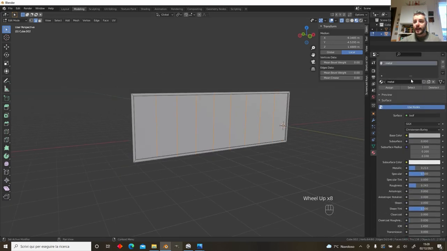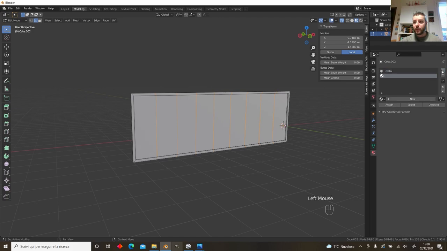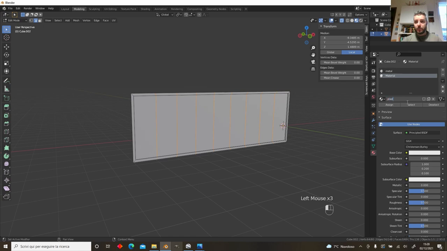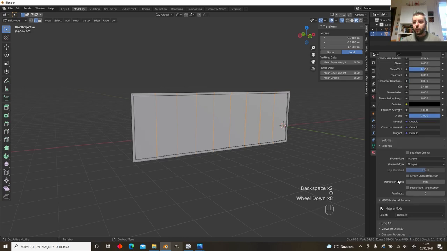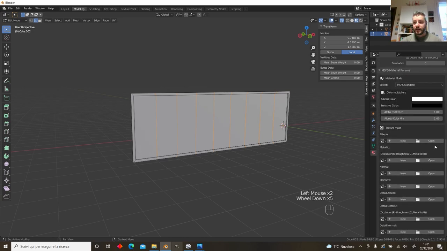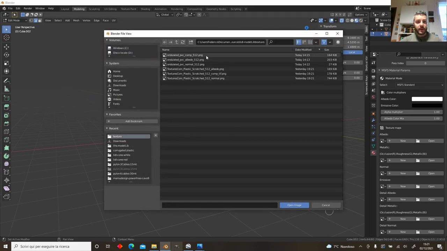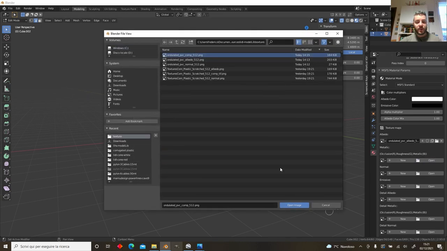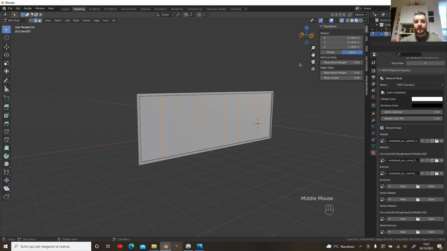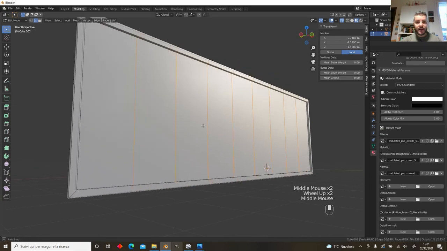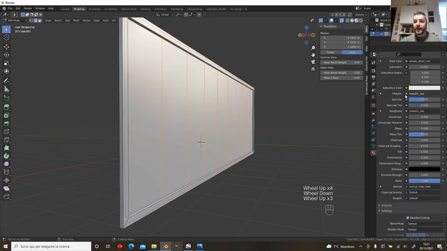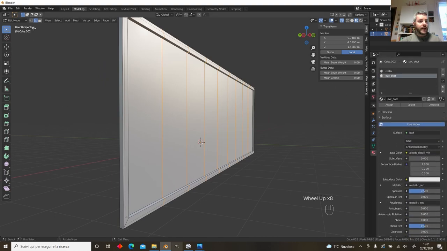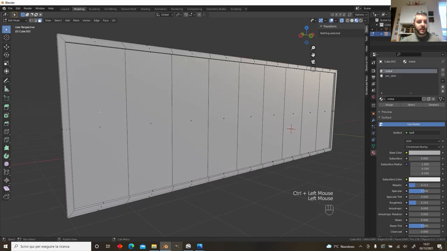So let's go back to the material slots and add a new material, and I will call that plastic door. Yes, PVC door, maybe PVC door. This will be another MSFS standard material, and they have already created a texture for this. So let's put the albedo, the composite, and the normal. Okay, great. Let's see how it looks. It's still using the previous material we have created. So we have to select where we want this material. Select the face.